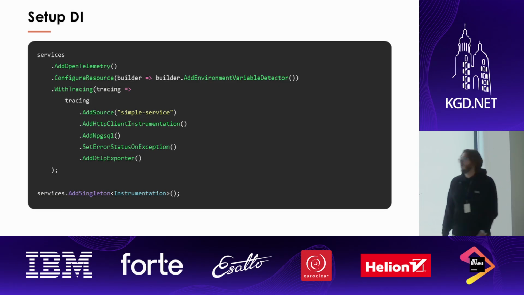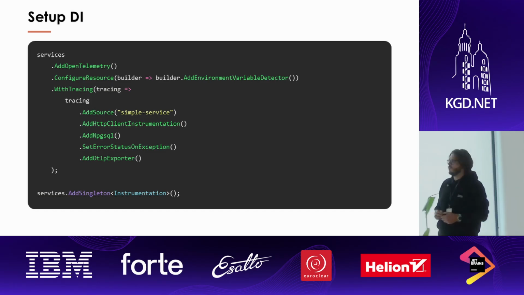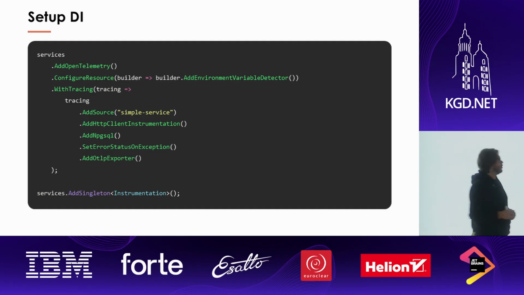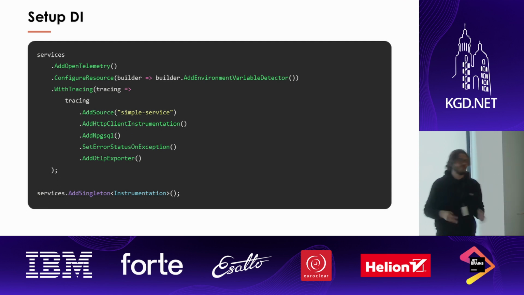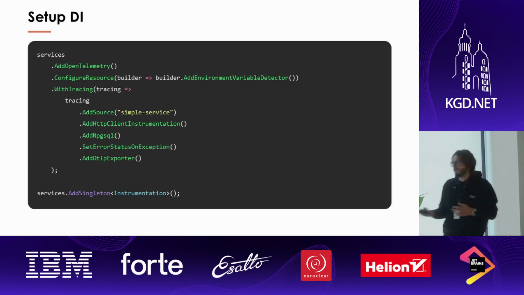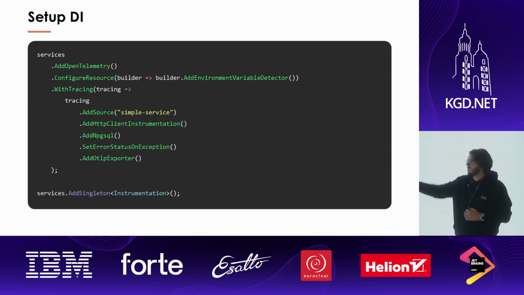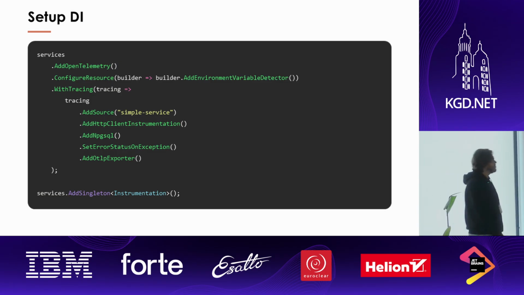Then you will see, we can configure everything in our DI container. In the add source method, we provide the same value which you can see in our instrumentation class. I can show you here, the same source name. And actually, just imagine that we have a library which implemented use of activity sources, but has no libraries for instrumentation. We can just add the name here in the add source method and connect it to our OpenTelemetry. That's it. So it works so simply.